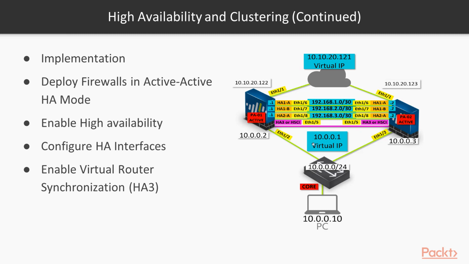Same with my internal network. I'm going to point my users to go to the 10.0.0.1, but because we're doing active, either PA01 can take over and own the session, or PA02 can own the session. So the active forwarder will be either that 2 or that 3, and that's how we load balance traffic across the two units. Another way that we can do this is with floating IPs.